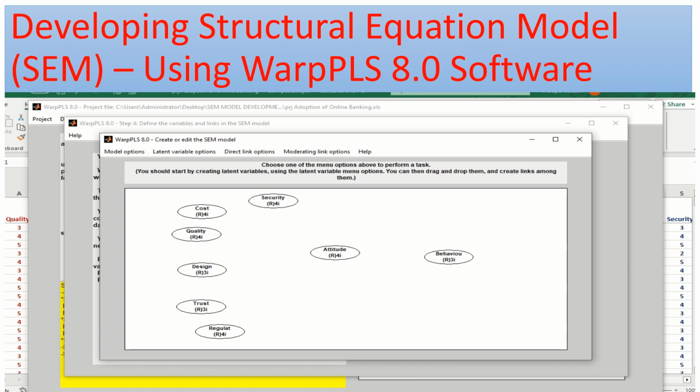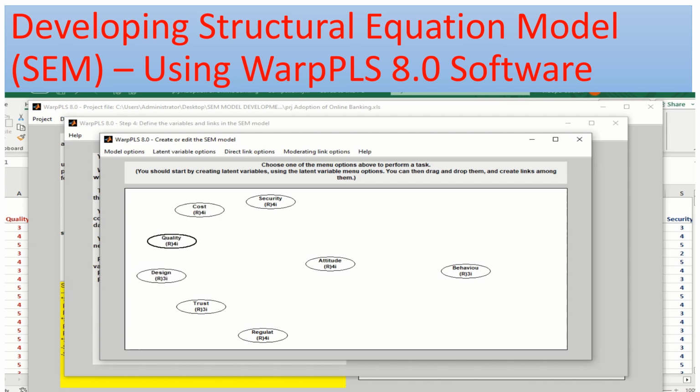This is the model. So you can adjust here. You can use the cursor here, make it a little perfect. Yes. Okay.